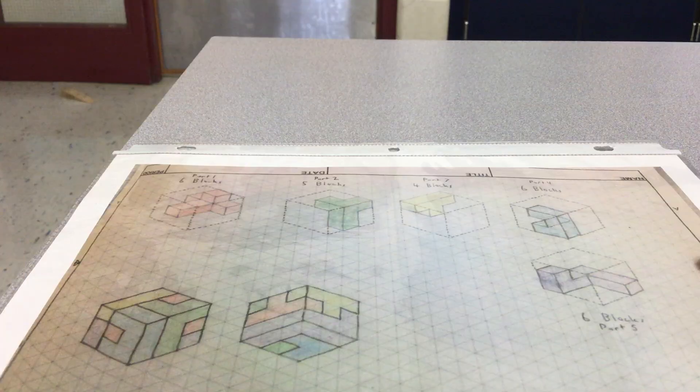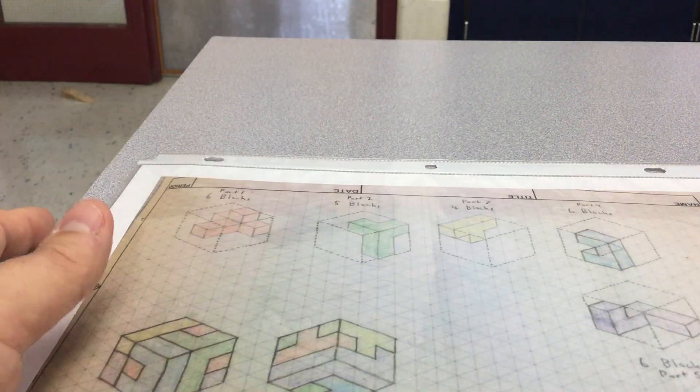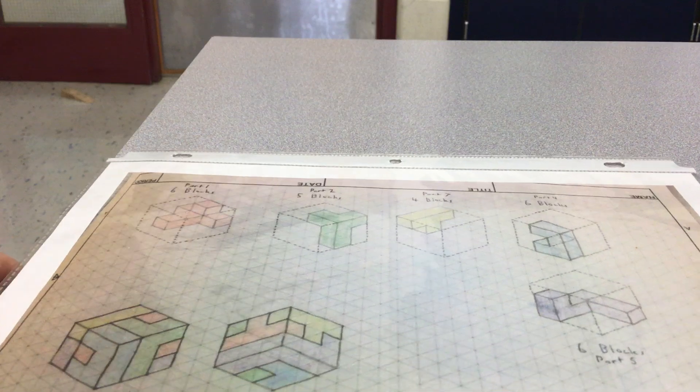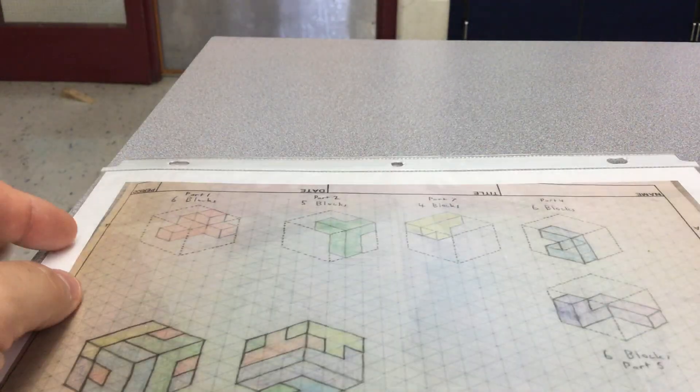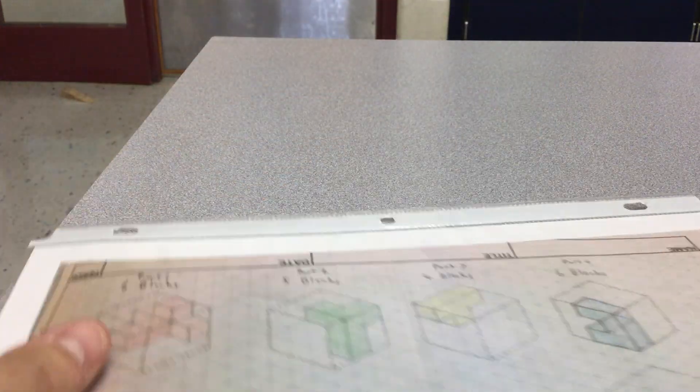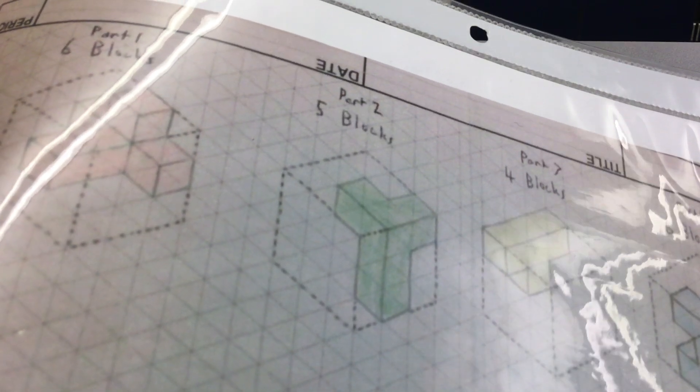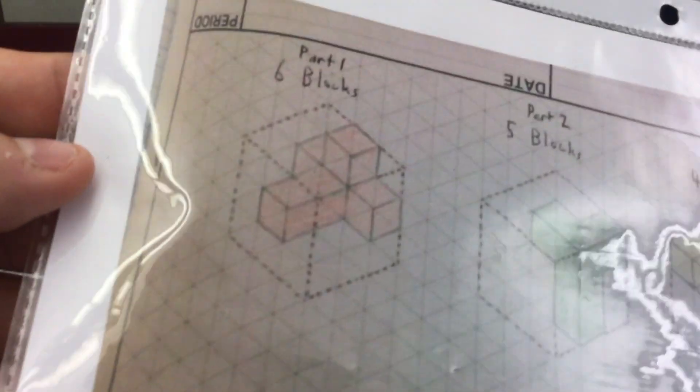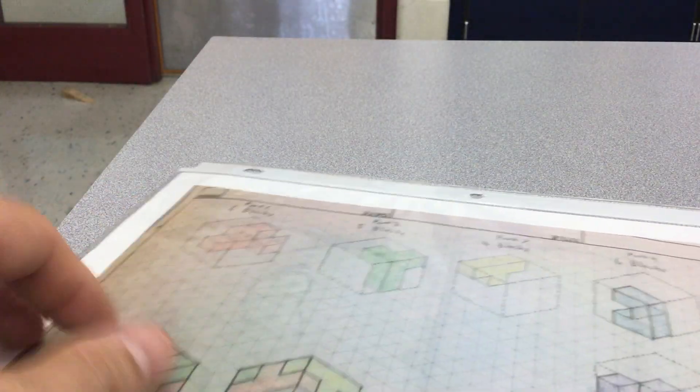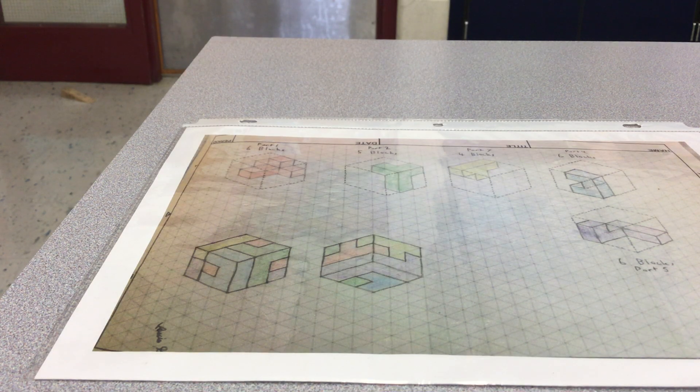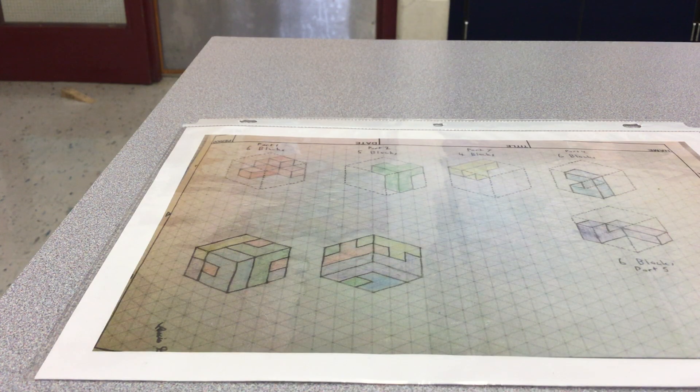But, that's where we're at. You're going to have to come up with your own puzzle cube. I don't give people the cubes until they have a solution. So, I got to see your solution. You got to know that it's going to work. And then, I'll let you go back and actually try and build it. But, your homework tonight is to come up with five different shapes. Please label them like this. This is labeled here. So, part one, part two, part three, all the way up to five. And list how many blocks. Each one should have a dotted box representing where the cube fits with inside of it. That's your homework for today. Please don't get too frustrated. Walk away from the paper if you get too frustrated and come back to it. It's okay. You have until midnight to get this turned in. I'll talk to you soon. Take care. Bye.